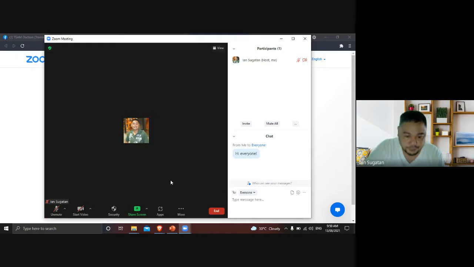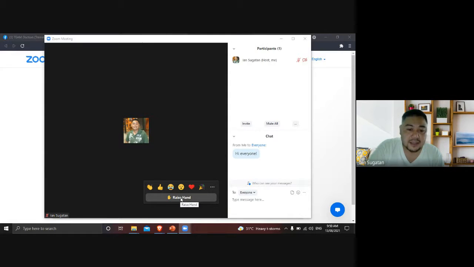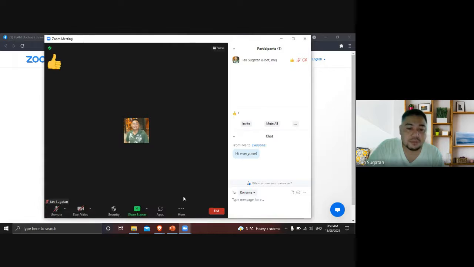So after that, you can also find record on this computer. So if you want to record your own Zoom, pero kung ikaw ang host, there's no problem. You can record your Zoom meeting right away. However, if you're not the host, you have to ask permission from the host to record your own recording sa Zoom meeting ninyo. And then for the reactions, you can actually raise a hand, put thumbs up, whatever, so that the host can see, no?